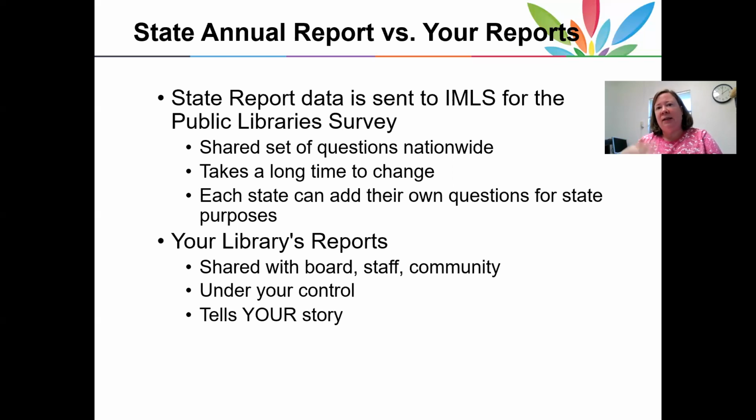That's actually a state deadline, so we're sort of stuck with that one. And you're either tracking things throughout the year, like your programs and your circulation over the course of that entire 12-month period, or you're counting things as of June 30th, like your holdings. So there are some guides in the report form itself to remind you whether this is counting over the course of the year or counting as of June 30th. And we can look at those as we go in.